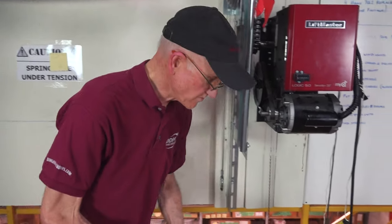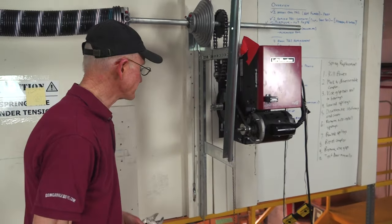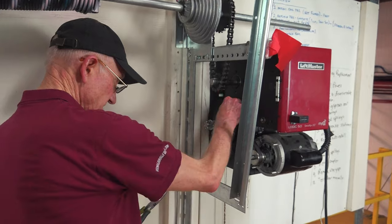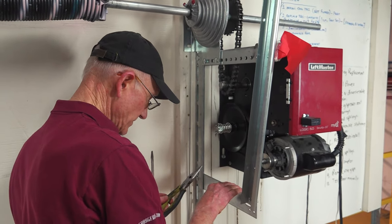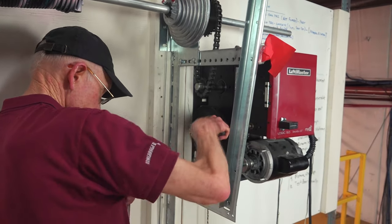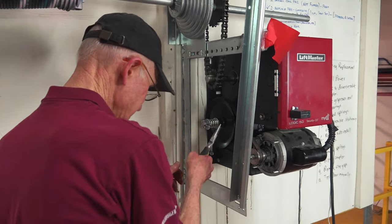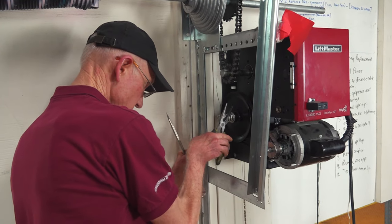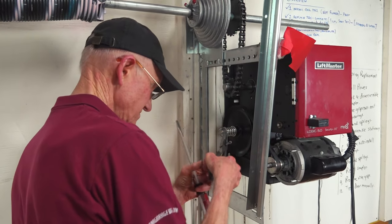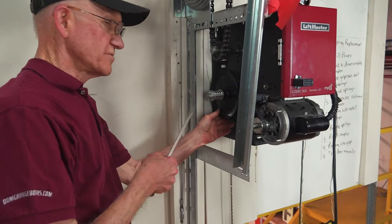So to start, you make sure the power is disconnected. And the clutch shaft has a castle nut. We pull out the cotter pin from the castle nut. Pull out the cotter pin. So pull the cotter pin out.